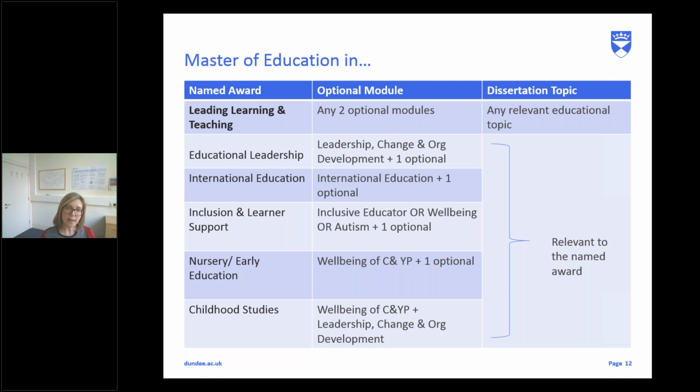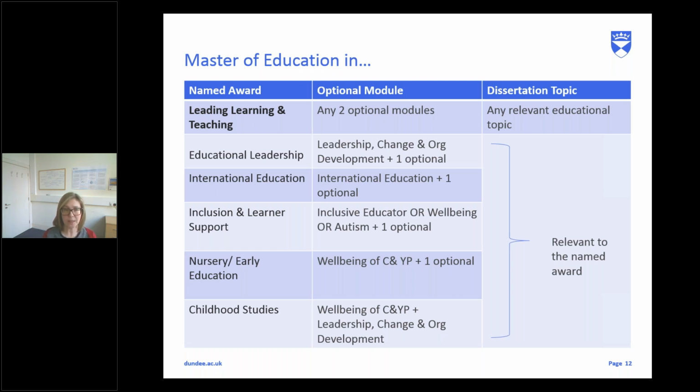But if you want a named award and any of the other awards, so from educational leadership down to childhood studies, there are certain modules that you need to undertake to be able to obtain that named award. Plus, you need to cover that topic or that theme in the dissertation.